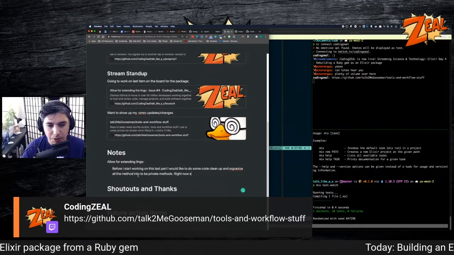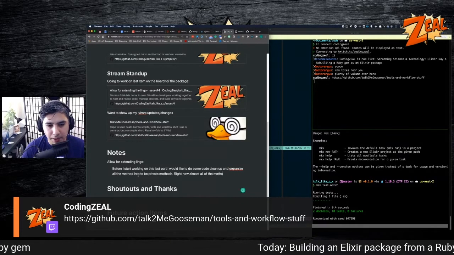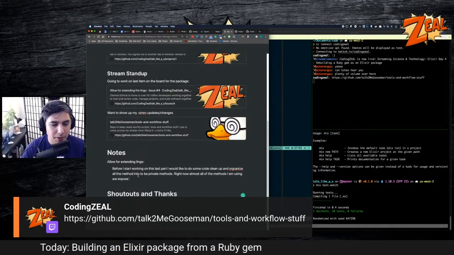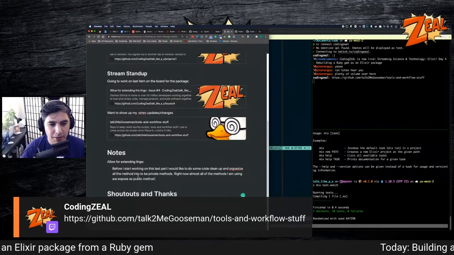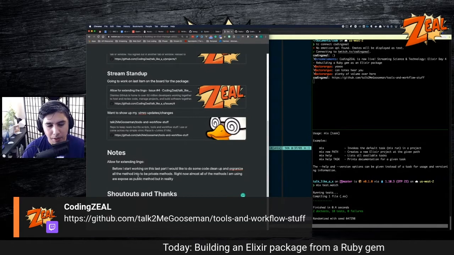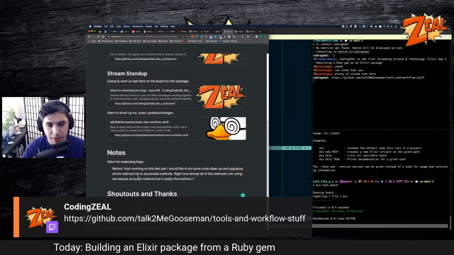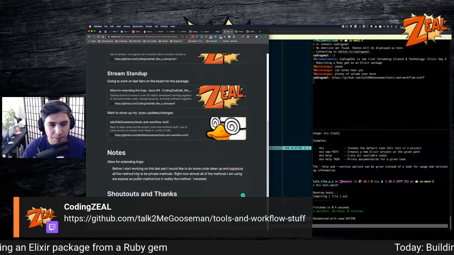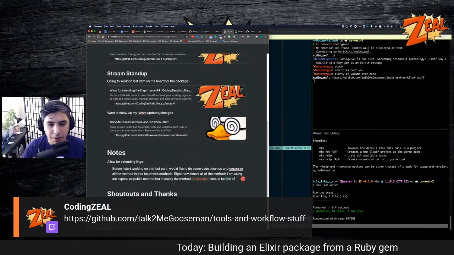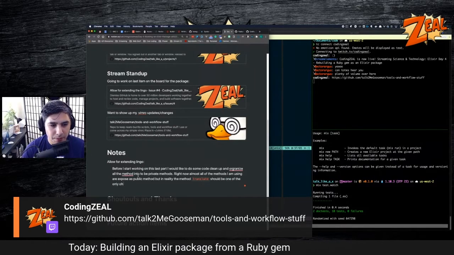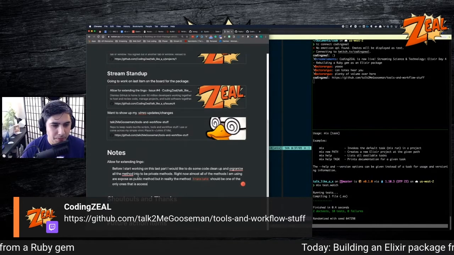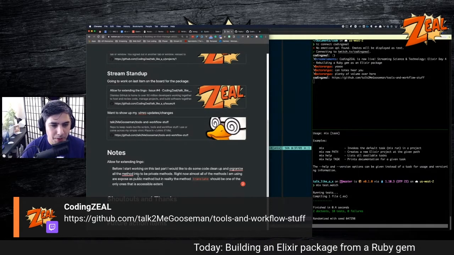Right now, almost all of the methods we're using are exposed as public methods. In reality, the method translate should be one of the only ones that is accessible externally.